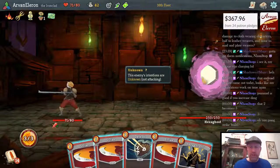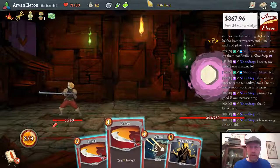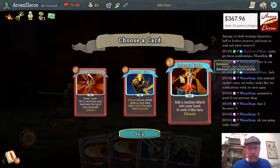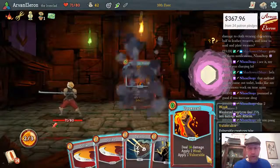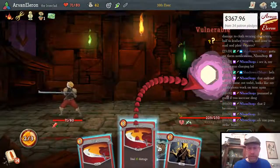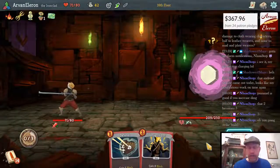Okay, so it's not attacking me, which means I can just go straight after it. Oh, wait. And also, I want to drink this potion. That's good. That gives me Infernal Blade. Random attack, which costs 0. Uppercut. Very nice. 14 damage plus 1 weak and 1 vulnerable. I love it. Should have done that first, actually, but whatever. Okay, so good. Nice opening salvo.